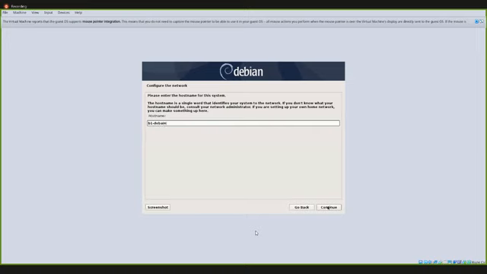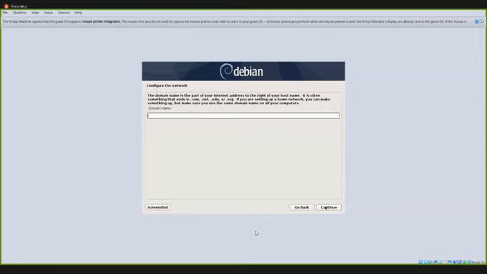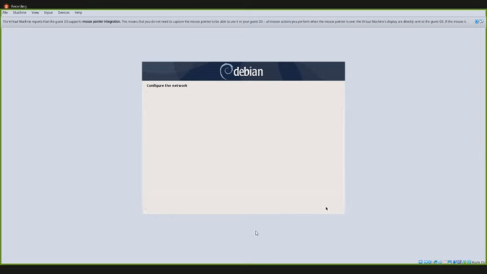Let's say this is the B1 Debian. Now we go ahead with continue. You can set the domain name if you really require, but it's not required, so you can skip it.